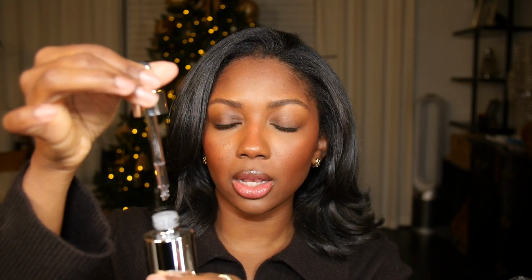It's not a chalk outline of my edges no more. Like, they're like, no, we've been resuscitated, we're alive. When you see this product, it looks like droplets of water. Now, what you need to understand about a product like that, it is going to revert your hair. That's one of the main questions I got when I shared this on TikTok. They were like, will it make your hair revert because it's like a water-based product?